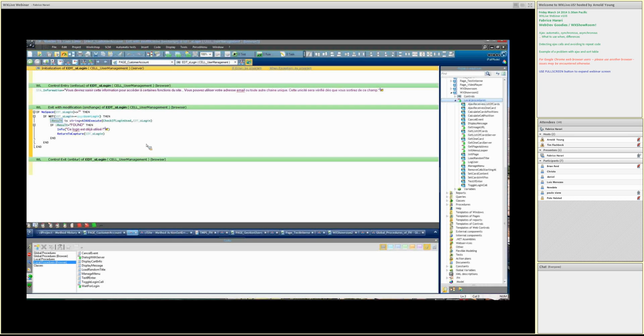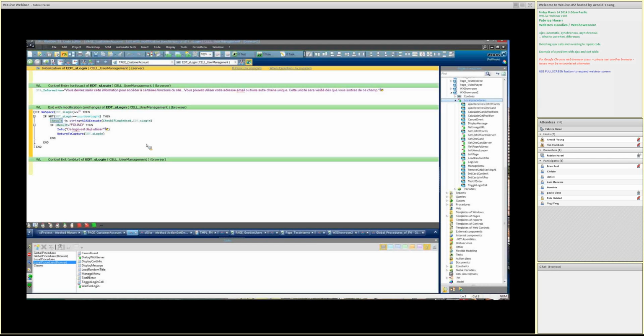In that case, you're giving it the name of the server procedure that has to be executed, and you're also giving it the name of the browser procedure that has to be called in order to process the result of the call when it arrives. So it's basically a callback system that you will have available on the browser side.